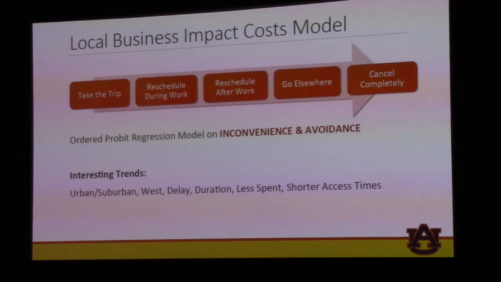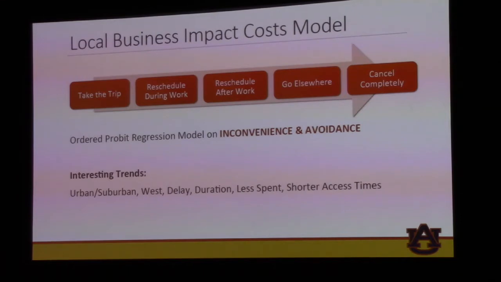So the interesting trends here were that in urban and suburban areas, people were much more likely to just flat out say, nope, I'm going elsewhere, or I'm going to cancel it entirely, versus the rural areas. And that mainly had to do with opportunities. People in rural areas don't have the choice to go somewhere else. When we looked at regions, the only region that had a significant impact was the West Coast. And the West U.S. Census region very significantly jumped into the just go elsewhere or cancel the trip entirely. Their patience was not as high as the rest of the country, I guess.